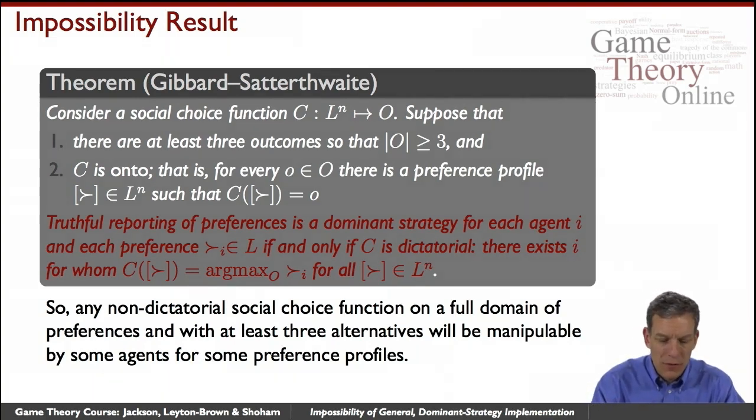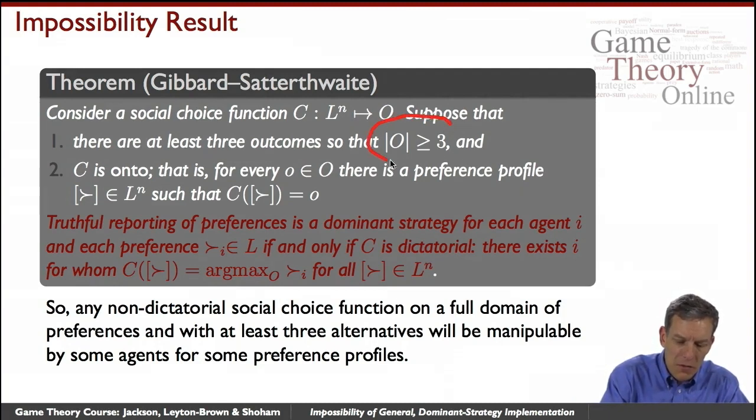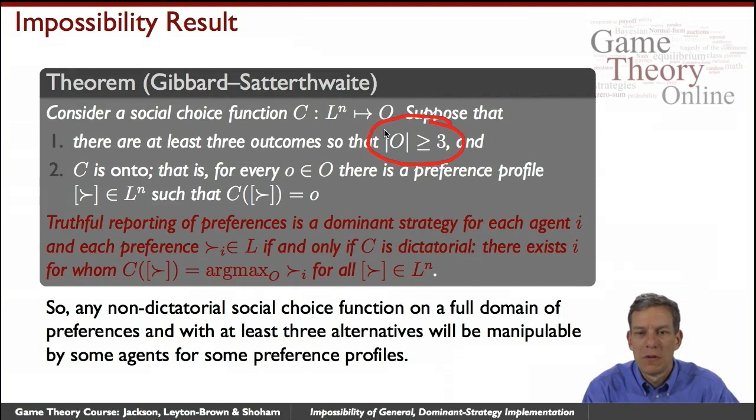One more thing about this, and this is something you can verify yourself. Suppose that you only had two alternatives. Then it's going to be easy to find a rule. Think of majority rule. So is that strategy proof? So imagine that we have just two candidates and you get to vote for which one you would prefer, and you always prefer one to the other. There will be a variety actually of strategy proof rules in that setting.